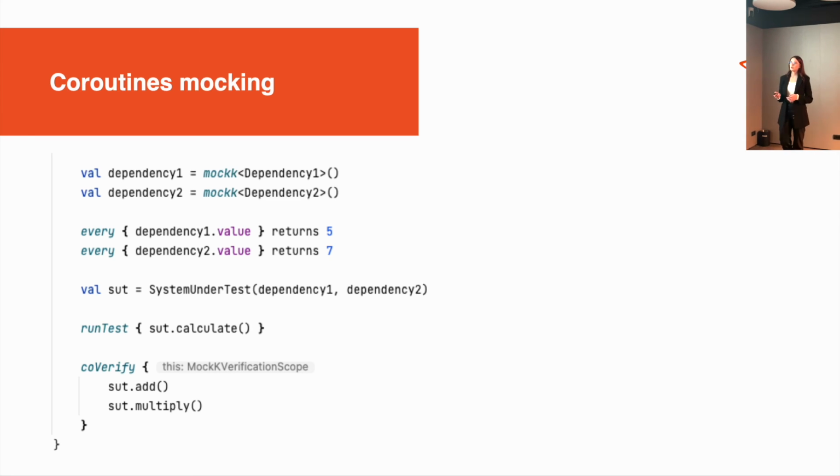So now let's see that the functions that we had before, add, multiply, and calculate, are actually suspending functions. How can we verify that these calls were made? Instead of just saying verify, we are calling coVerify. And when we are calling our calculate method, we just say runTest. runTest is something similar to runBlocking, but it skips delays, so it gives our tests a little bit more time. It's always a good way to go with runTest for this, and it's the same as you would do with normal functions.